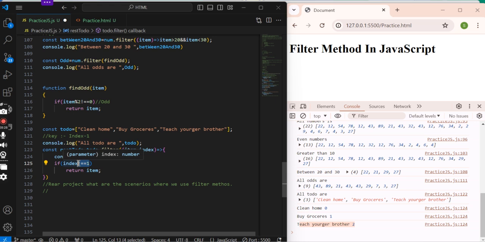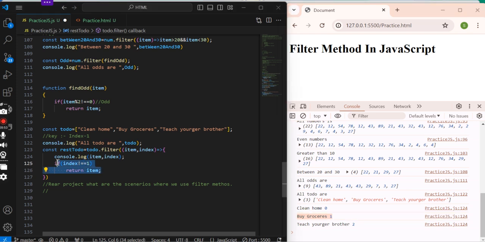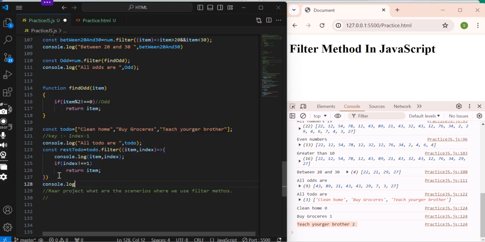If it is 1, then don't return it; if it is not 1, then return it. Means here clean home will be returned because its index is not 1. The second time, the grocery item and index 1 will be passed, and here it will check whether index is equal to 1. Yes, it is. Then this becomes false and it will not return. After that this will check and it will be true because this index is not 1. Then it will return.